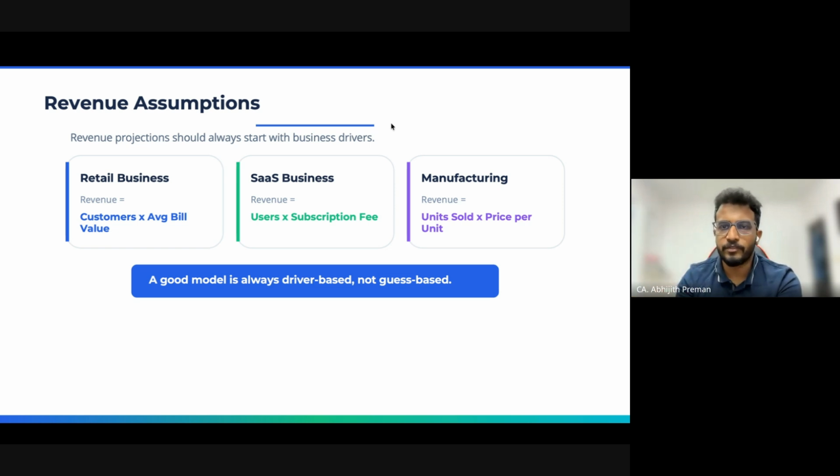Items which do not come in the profit and loss statement are, for example, the investment that you raised. The assets that you purchase, the laptops, the furniture, the rent deposit that you pay, won't come in the P&L. They will come in the balance sheet only. So those things are needed to ascertain the balance sheet.